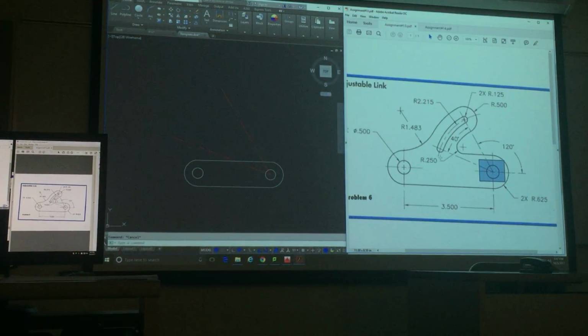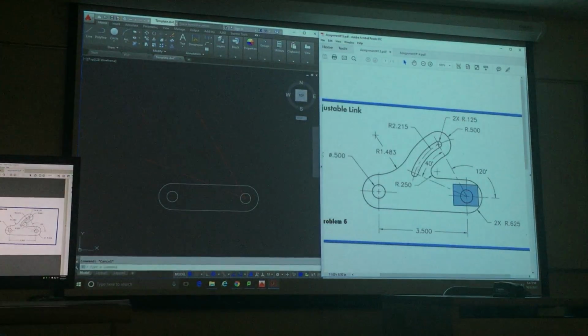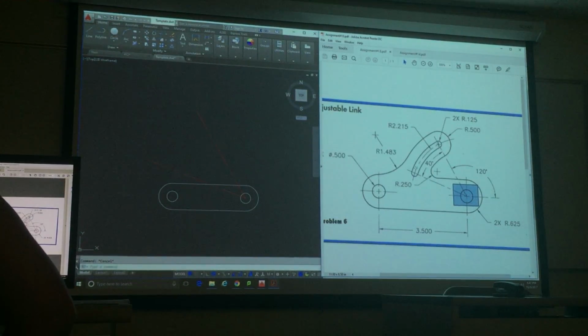Well, there's some more information that they give you. They tell you that this thing, if I'm kind of following this out, if I shoot a line straight down, this whole distance from center point to center point is 3.5, right? And this line is at 2.2. So again, that just kind of helps me verify that this is probably the center. And again, I won't know that absolutely concretely for sure until I actually put the circle in. But it does help you kind of read through this thing and estimate about where the center is, just using some other contextual information there.